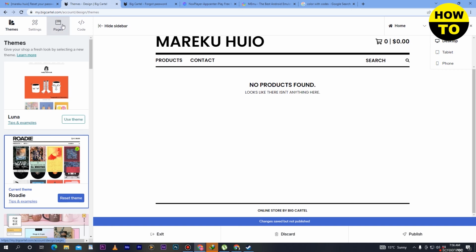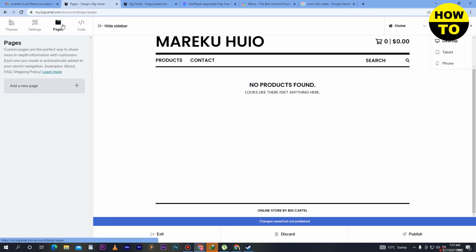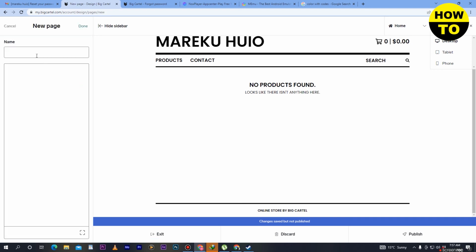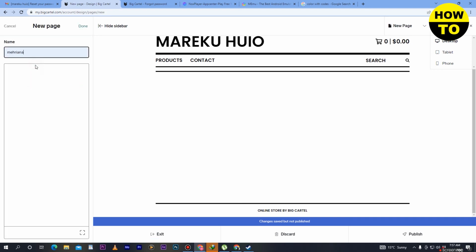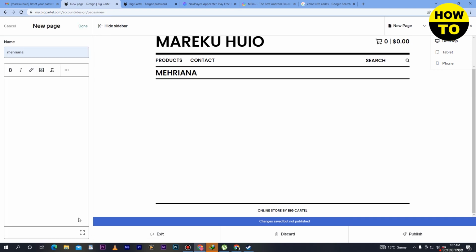After that, here you can see the pages option. When you go to pages, here you can see the add a new page option. Click here and type the page name, and after that, here you can add the description of your page. When you add the description, you can change the font style here.